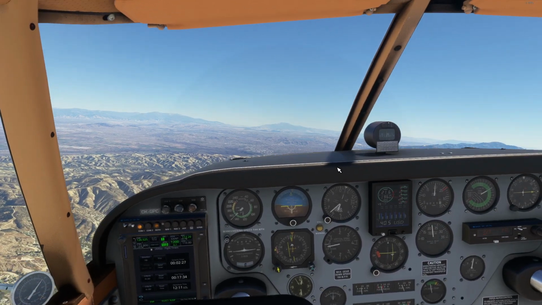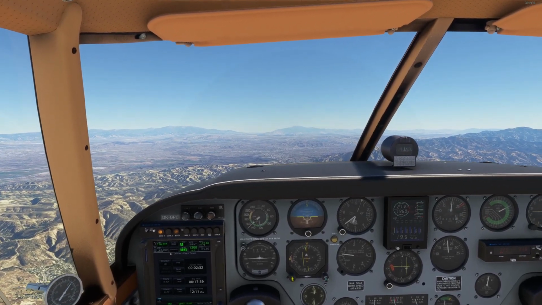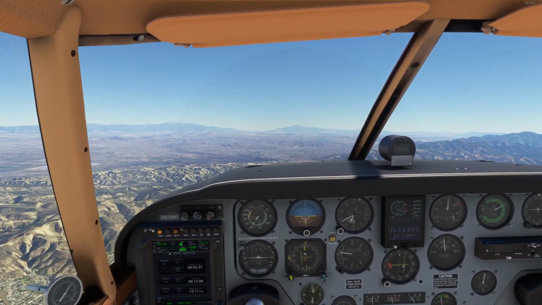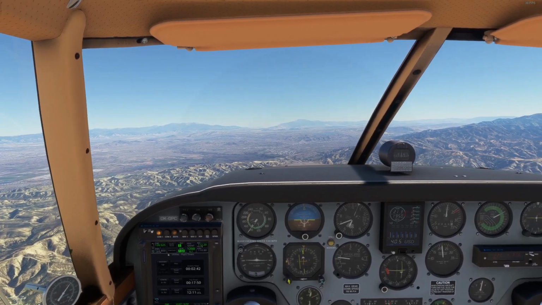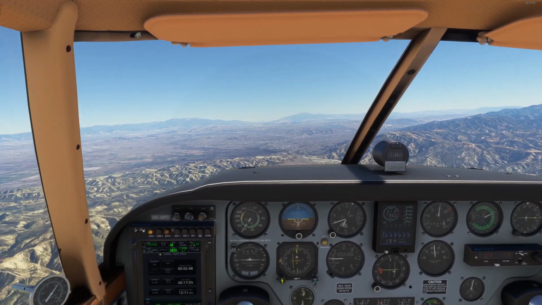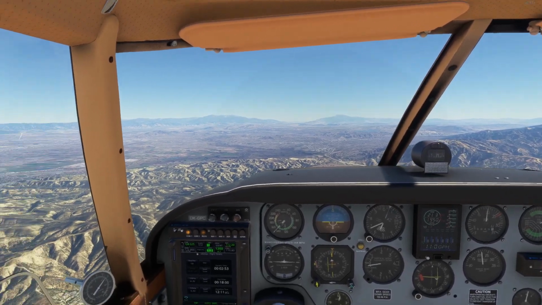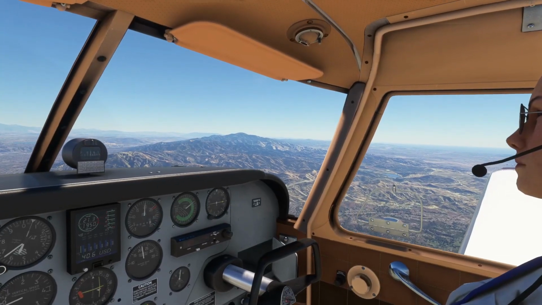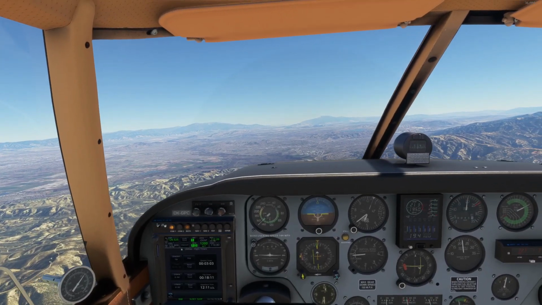172 Sierra Bravo, descend and maintain 4000. Yeah, 4000, November 172 Sierra Bravo. Los Angeles Center, Southwest 432, are you doing clearances over frequency or on PDC? That's 432, we're using PDC at the large airports. Okay, does Vegas count as a large airport? Oh yeah, it's Class Bravo. Thanks, I'll wait for the PDC, Southwest 432. PDC sent.